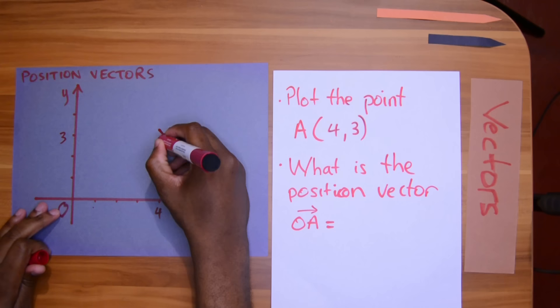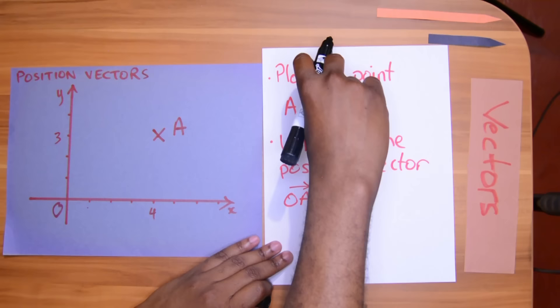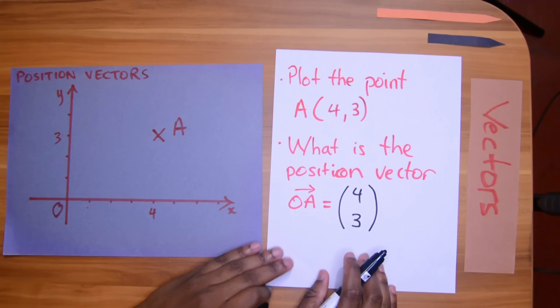What is the position vector OA? A quick trick to find the position vector, and this simple process is tested in CXE, it suggests imagine yourself turning this horizontal coordinate vertical. So OA is going to be (4, 3). And a visual representation of that will be if I connect the point O to the point A. So that is the basic concept of vectors right here.